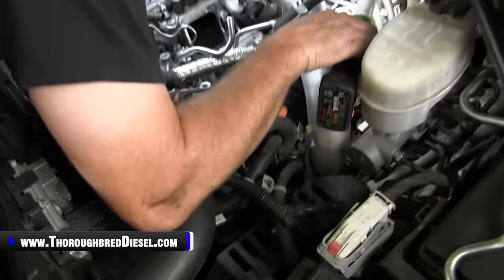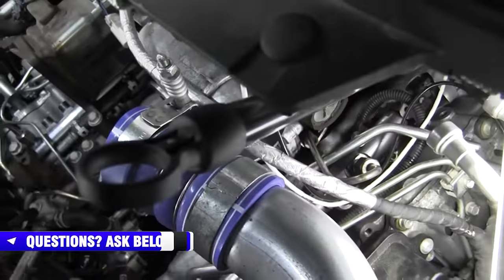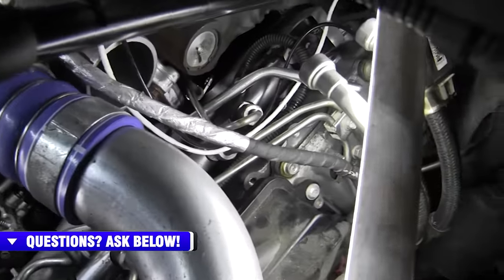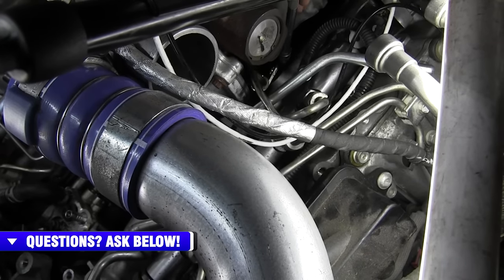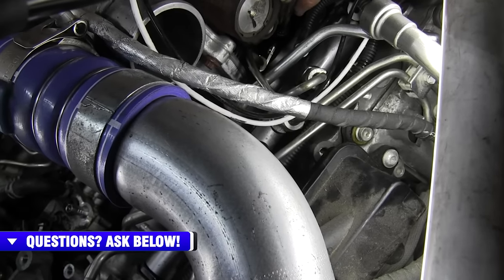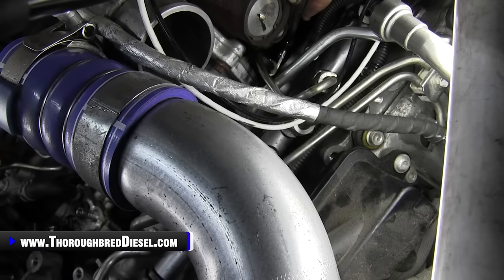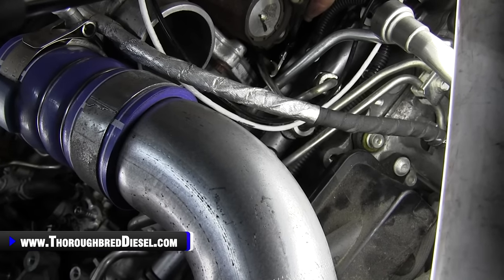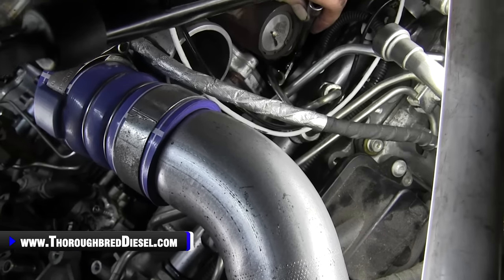What we're doing now is we're going to be removing the crossover line or the balancing line. There is a 10 metric bolt that is located right here. If you follow the balancing line, you will find it. There's one 10 metric bolt that's right there. I'm actually touching the standard. That has to come out because the balancing line has to be moved.